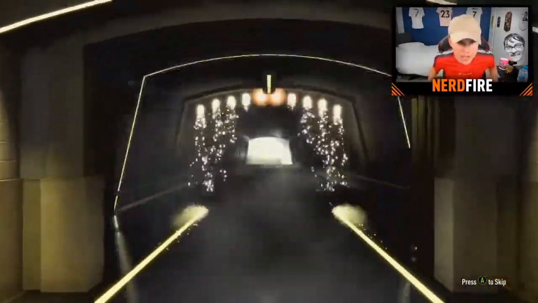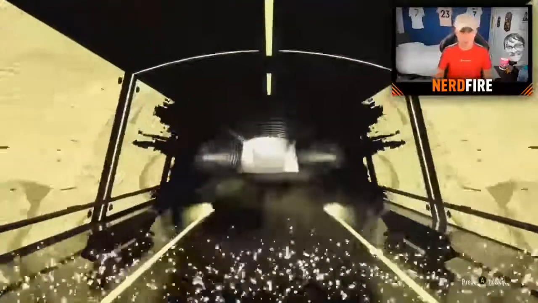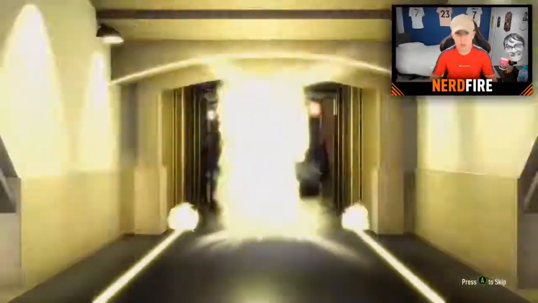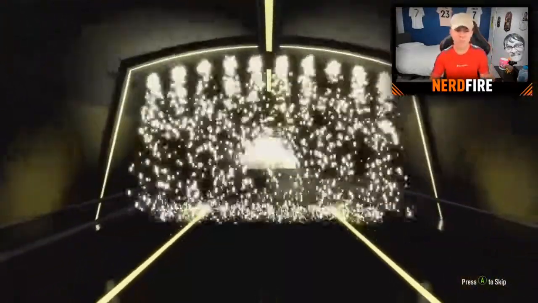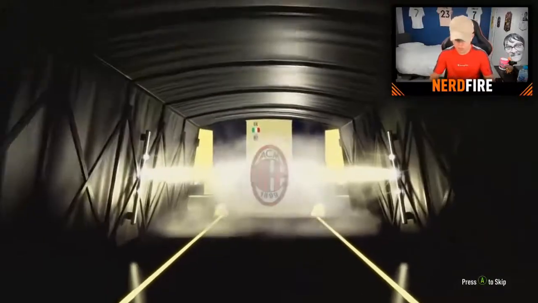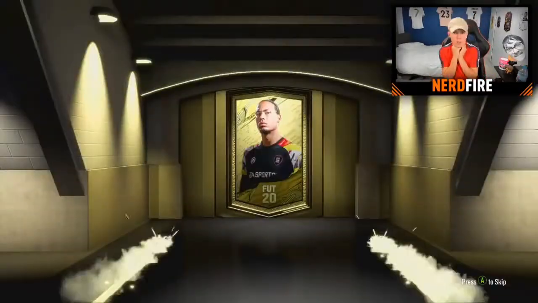Oh, go on. Oh, it's a blooming board. What board is it? Spanish centre mid, Iniesta, probably. Oh, go on. Oh, it's a board. Italian goalkeeper. This is Donnarumma. Oh, he's 85. Jeez. Okay, what are we gonna get here?